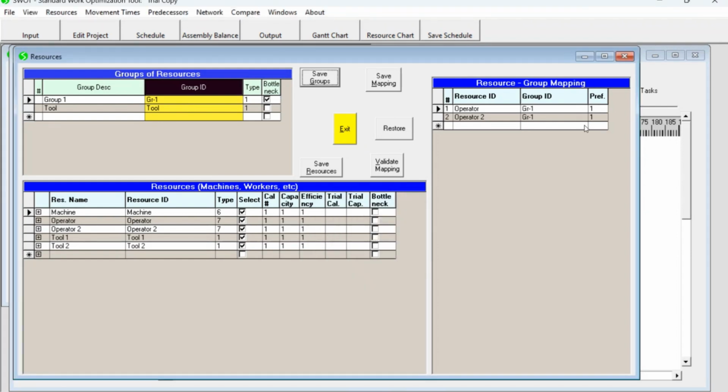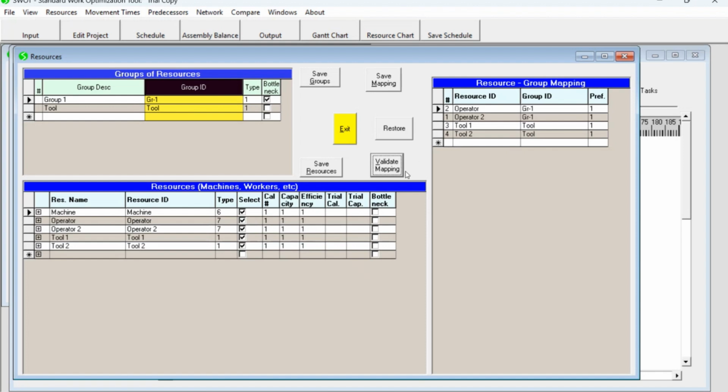Now I come to this one. So tool and tool 1, I'm mapping tool 1 and preference value 1 by default. I'm mapping tool 1 and tool 2, right? And validate. Initially they appear in red.